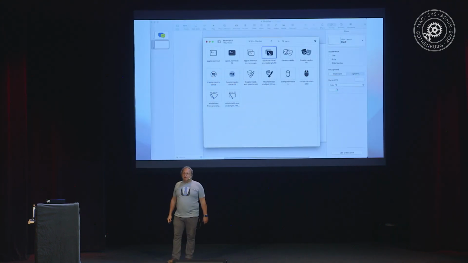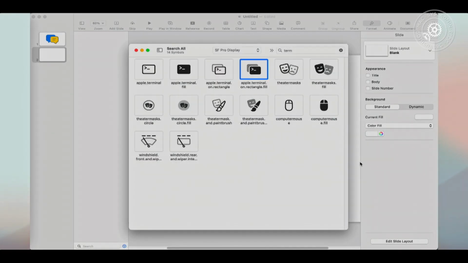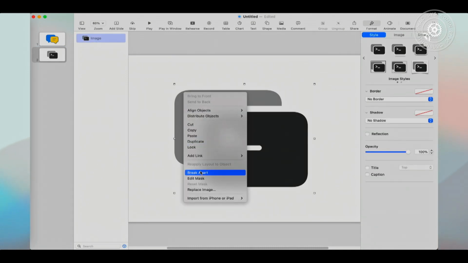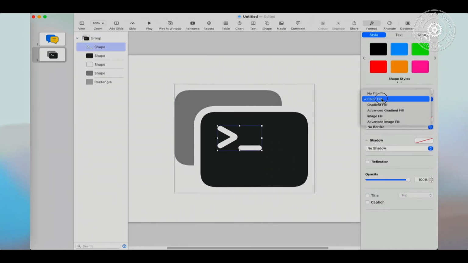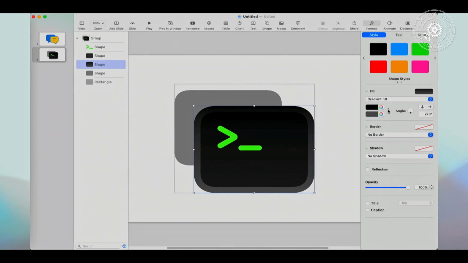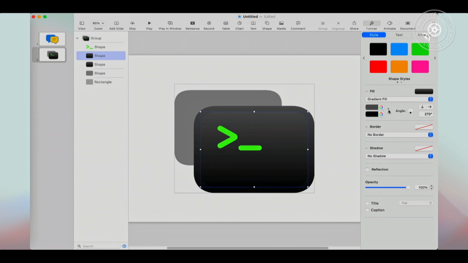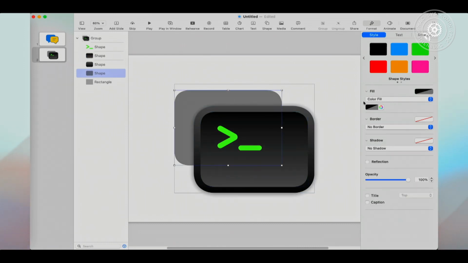There's a new feature in SF Symbols 5 where you can export the symbol as an SVG, a scalable vector graphic. And when I paste that into Keynote, I can break that apart into its components and color and change them each individually, and you can make really nice icons. Really great if you want to do special effects. I got this tip from my coworker Misha, and I've been using it. You will recognize those icons. You should start using it too.